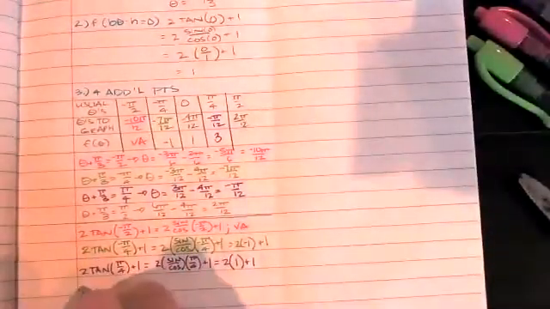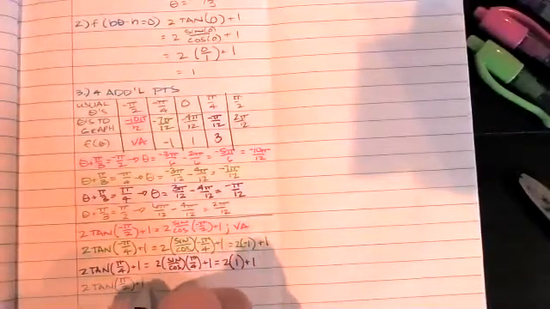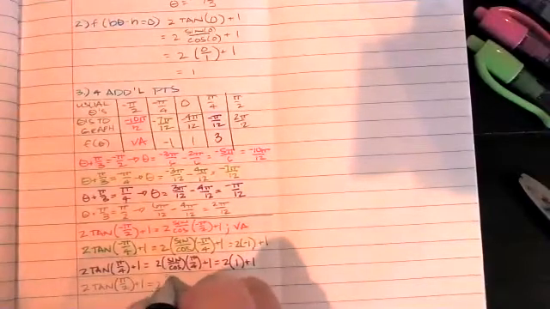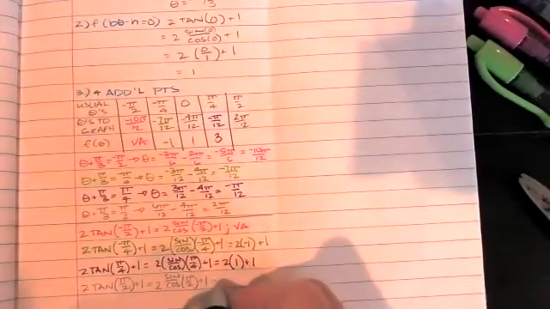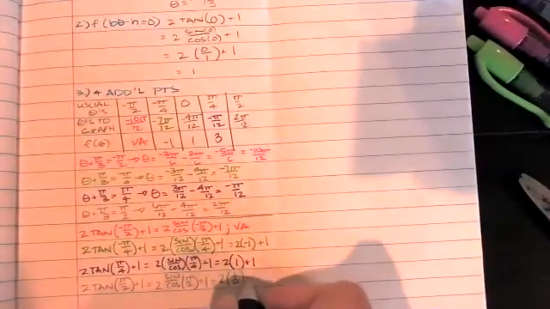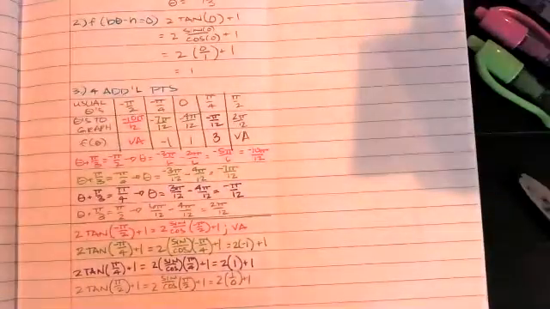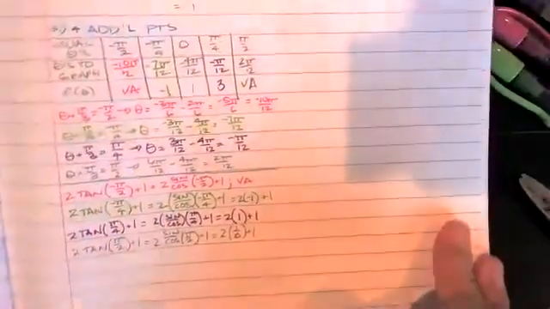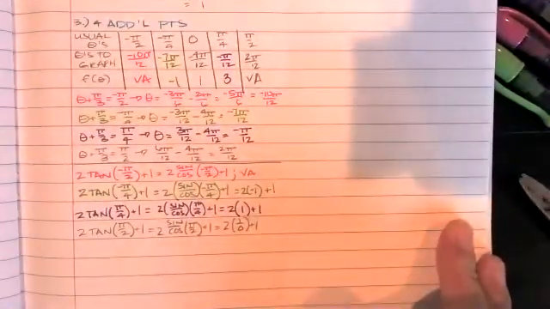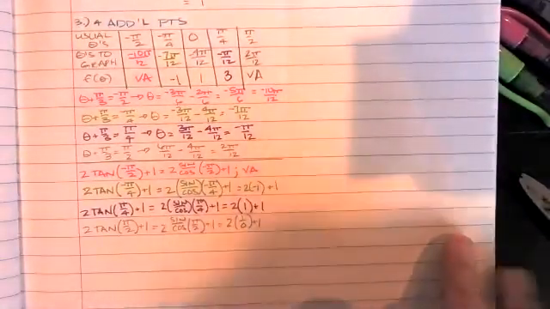And then we can predict that pi over 2 will give us another vertical asymptote. Which it will, because this will be 2 times 1 over 0, and that is definitely a vertical asymptote. Is that okay? Questions there? Oh, sorry, you can't see all of that. I'm going to work there. So that makes sense? Everything there, what you expected? Great, okay, great. All right, let's get a graph.